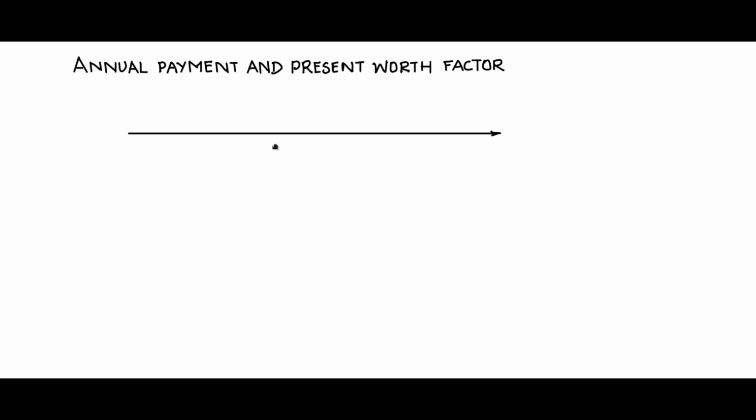Consider the timeline once again. Now timeline, there is a start point, and then I am going to mark ticks at equally spaced intervals. The space between the ticks is supposed to represent the years. So let us say this time interval is 1 year, year 1. This time interval is year 2, year 3, year 4, and so on up to year n.